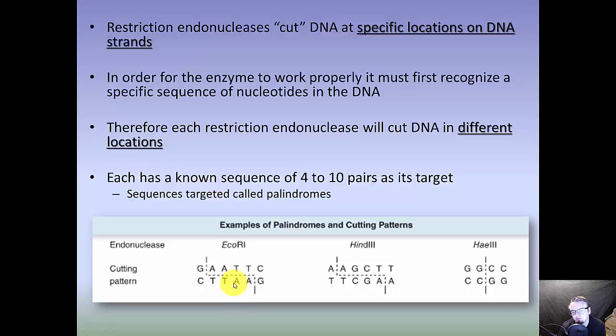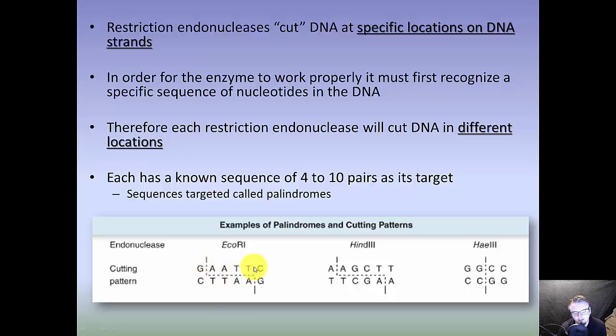So we talked about lock and key specificity. Well, this is kind of stretching that concept, and it still holds true, but it gets harder to visualize here. But the idea is that the specificity of the enzyme is actually in relation to the sequence of nucleotides. And it actually has specificity for sequences that are referred to as palindromes. Palindromes are a sequence that are the same forward as they are backward.